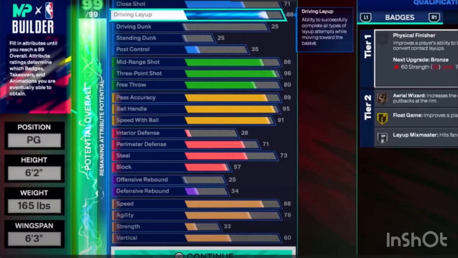86 mid-range, 80 free throw if you're in the 5s, 89 pass accuracy, you're throwing steamers, a 95 ball handle, which is going to get you ankle assassin and handles for days on Hall of Fame, 91 speed with ball for lightning launch Hall of Fame. And then onto the defense, unfortunately with a 3 hunting build, it's gonna lack, but it's not that bad. 71 perimeter, 73 steal. You'll get challenger on bronze, glove on bronze, interceptor on silver. If you're playing sweats, you're probably gonna have to guard the corner.